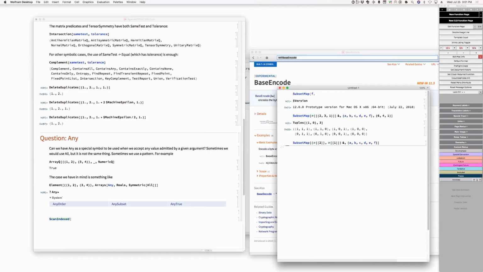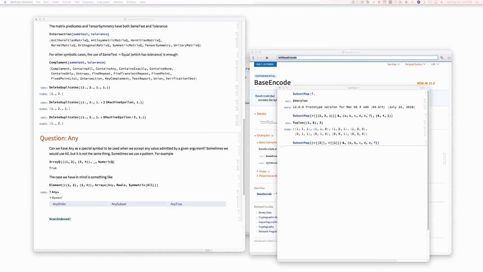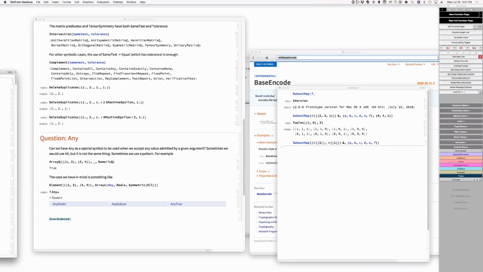Let's just have a quick look through. Okay, so semantic cases.